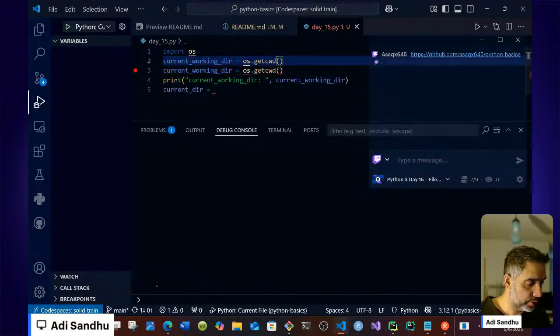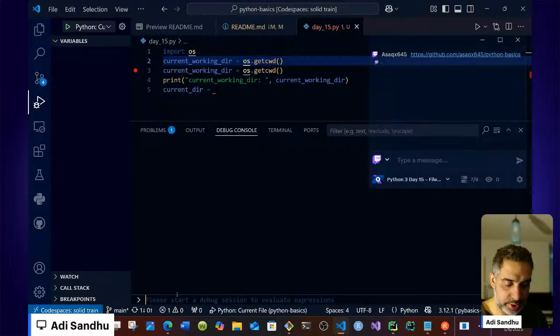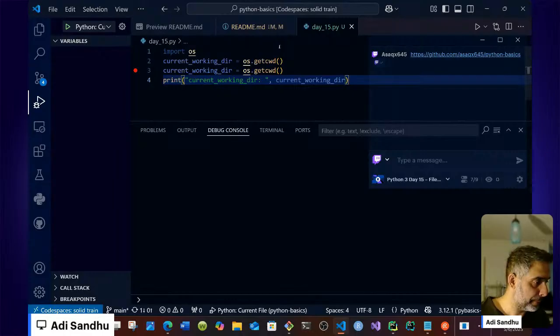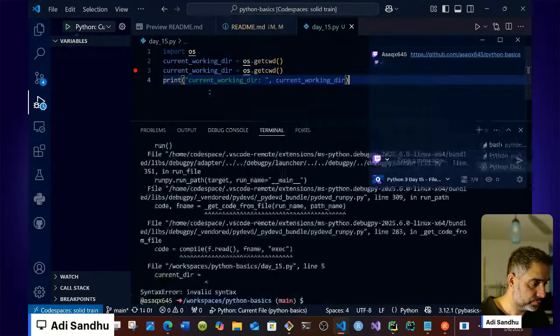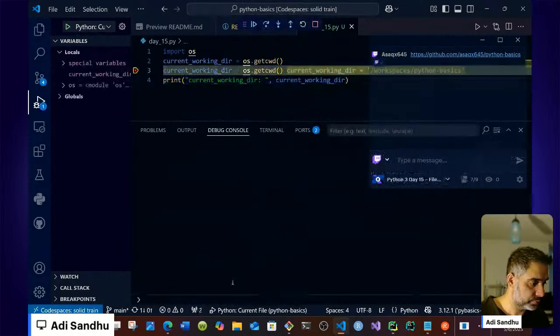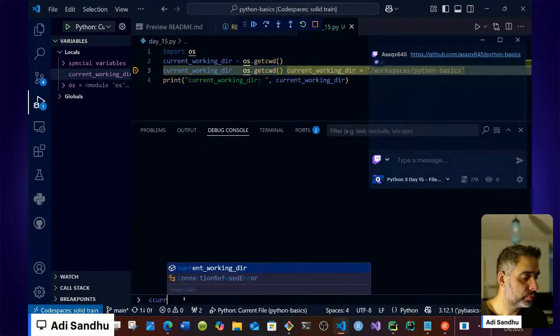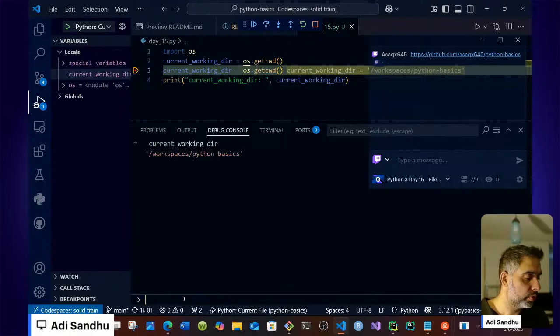And okay, so if you type in, why is it not typing? Oh boy. There we go. Current working directory, right? And it's imported the module. So that's what it prints out, right?